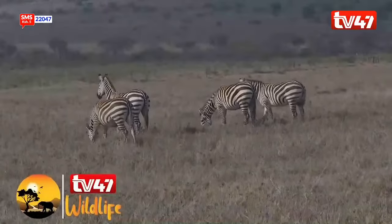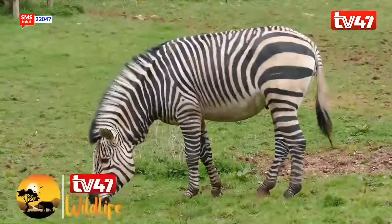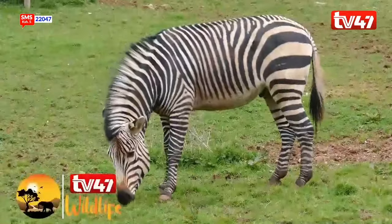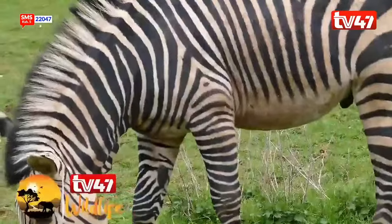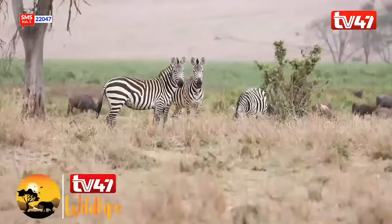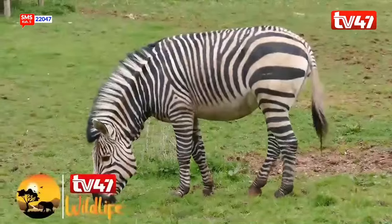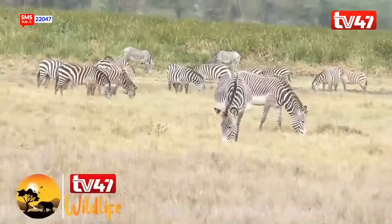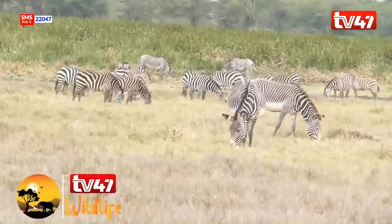Anatomical differences between the zebra species are fairly sparse. The mountain zebra is small and has evolutionary differences associated with living in the mountains. They have pointed hooves that are well suited for negotiating the slopes, and they have a loose fold of skin underneath the chin, seen often in cattle, which the plains and Grevy zebras do not. They also live in the rugged mountains of South Africa and Namibia. As for the plains and Grevy zebra, they live in arid and semi-arid plains and savannas of Africa, and they are both found in Kenya.